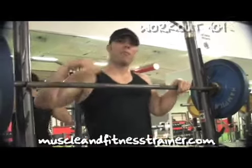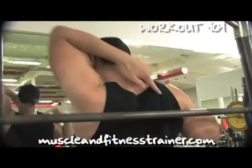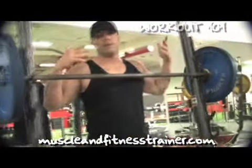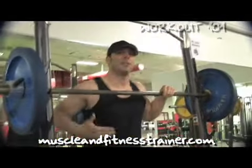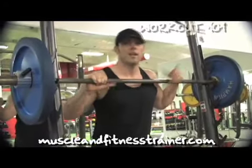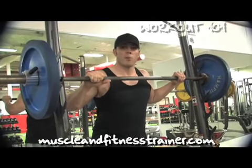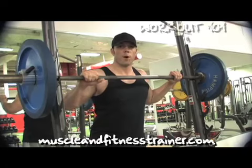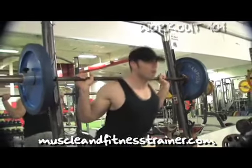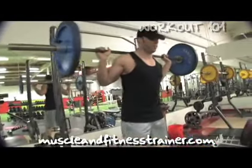Now there's a difference between having a bar high, which is across the back right here, or a low, which is down more on the lower traps here. Some people have mobility issues with their backs and their knees, but bar placement plays a key role in how you actually squat and the technique in which you're going to choose to use, all right? So first and foremost, I just go with a regular bar placement. It's in between a high and a low bar placement, okay? That's what I would recommend. So as I get under here, I'm not going to go low, and I'm not going to go high. I'm going to go right across the shoulders, and the bar placement should be even, all right?